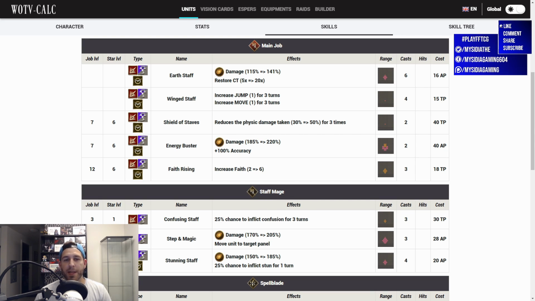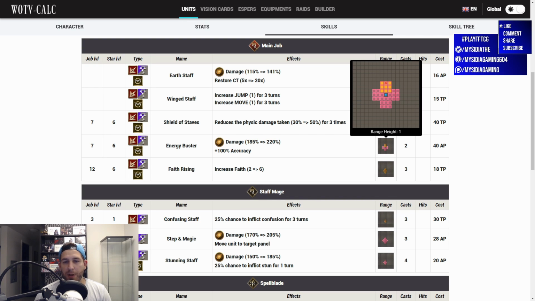And then here is the big attack. It's an AoE that hits 9 panels and is a 100% guaranteed hit attack, so you can hit evasion teams this way. It has an expensive cost, but it also does a lot of damage, and it scales with her magic, as all of her attacks are going to. So this Energy Buster is a really big deal. This is the coolest thing she has in her kit.